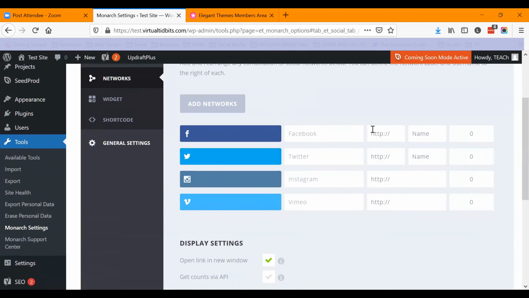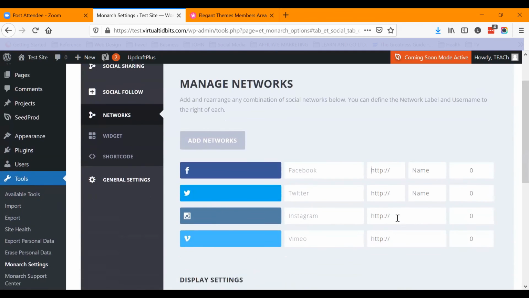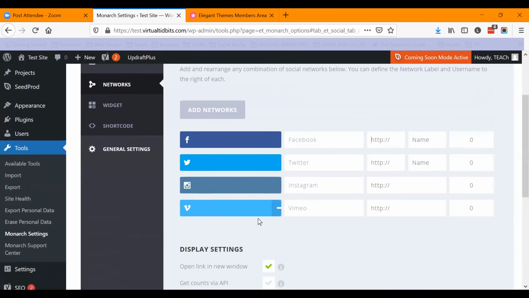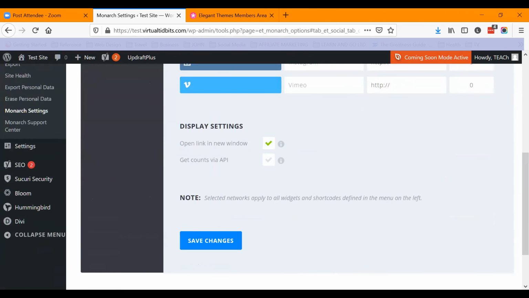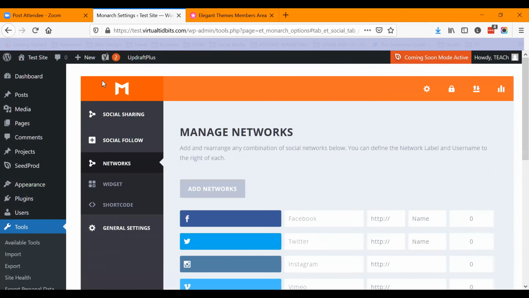Okay, so this is where you would type in your social media URL. So because we've activated this area, now we just go save changes, make sure that little circle shows up.